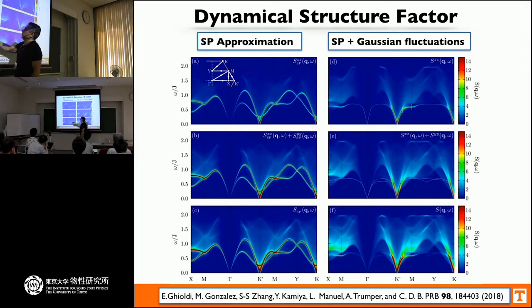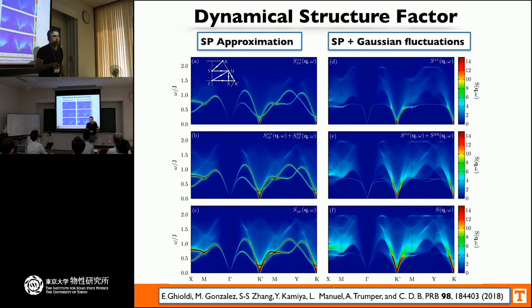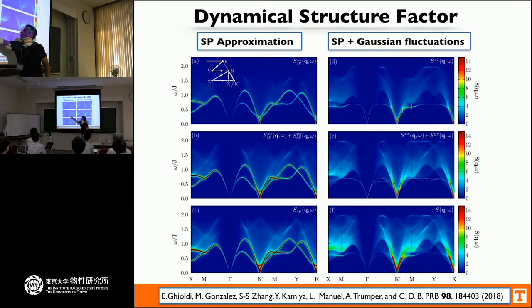But the problem is that these magnons, if they are magnons, include these spurious modes, and not only that, the velocity of these Goldstone modes, between quotes, is the spinon velocity. And that cannot be right, as I will explain in more detail in a moment. We know that we have three Goldstone modes in the theory, two with one velocity and one with a different velocity, and here there is one velocity for all of them.